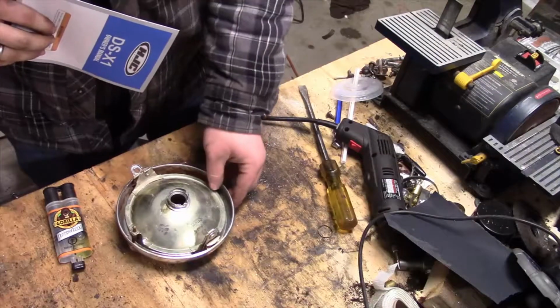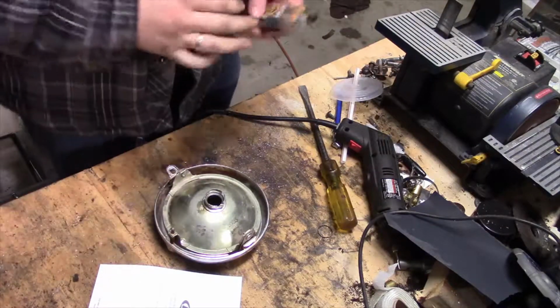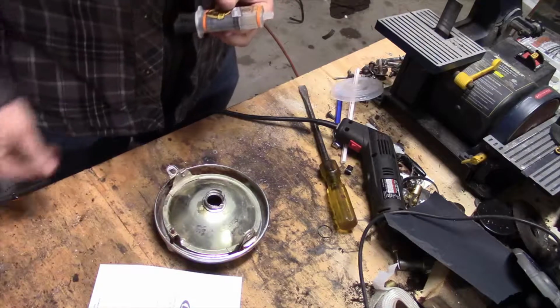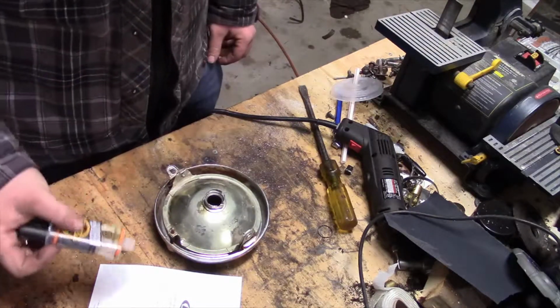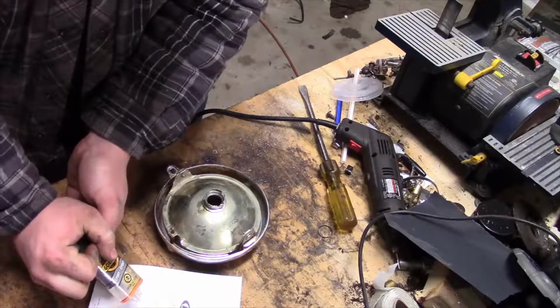So I still don't have JB Weld, but I have this Gorilla epoxy. Looked on the website, it says it's good up to 180 Fahrenheit. So I'm just gonna hope that this headlight won't reach 180 Fahrenheit. I think it should be okay.